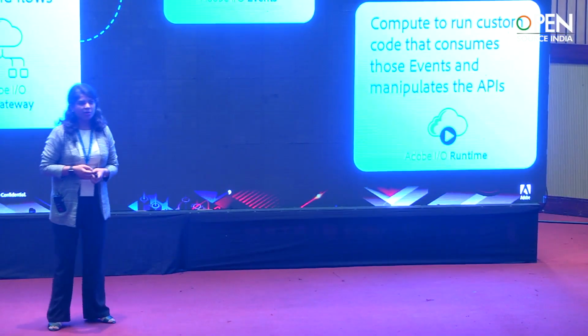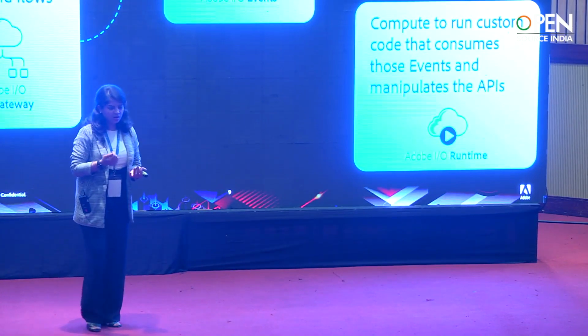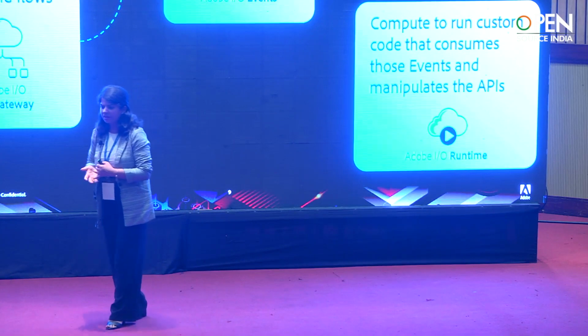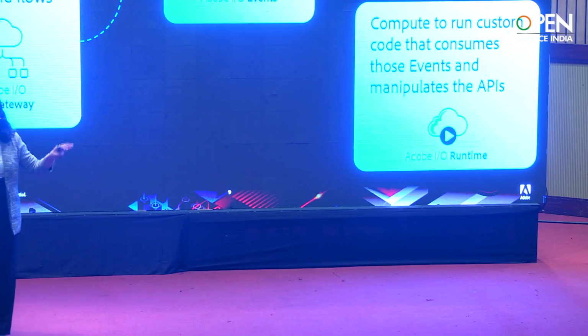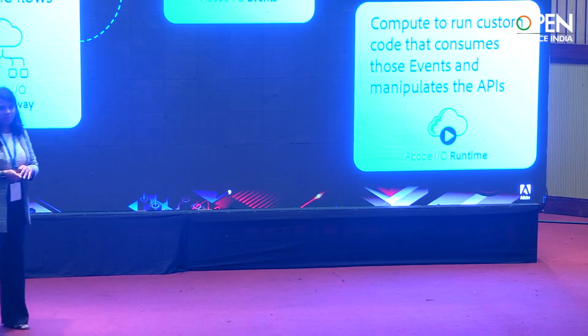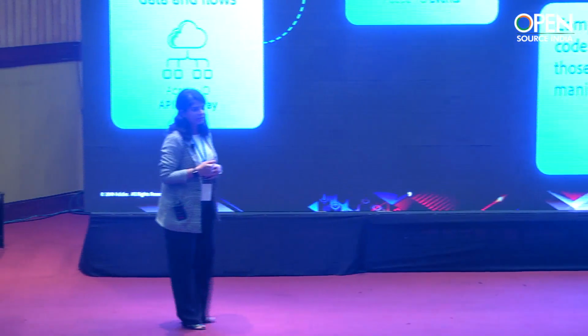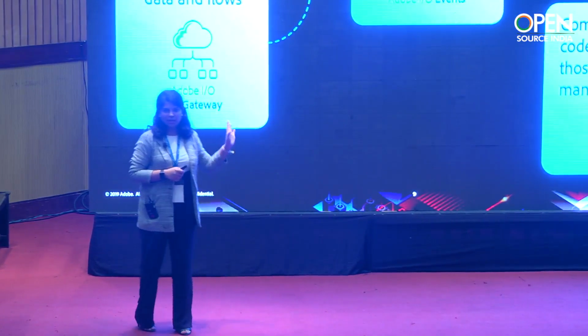Now, when we talk about the developer community, we have been thinking about extensibility. Extensibility means providing a service to our community, our Adobe product users, to build, integrate, and develop on top of whatever already exists. And for this, we have an API gateway. So for any of the Adobe products you have access to and want to build on top of, you would need access to all those APIs. Earlier, it was a very challenging question, both for the internal teams and the external users, to understand how to access the APIs. And this is what Gateway does.